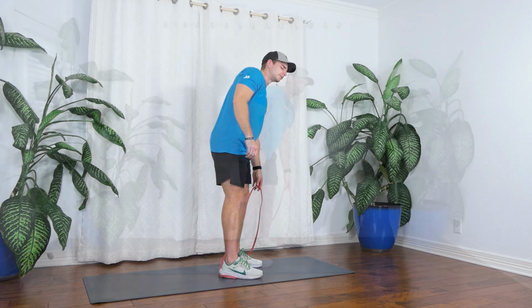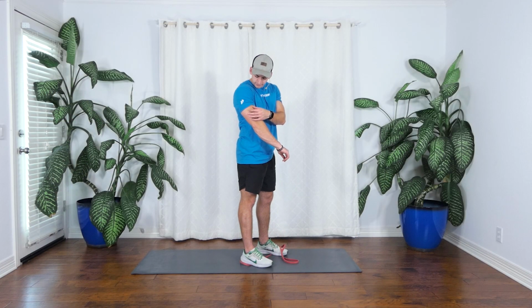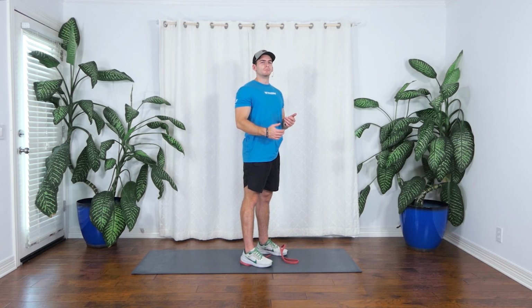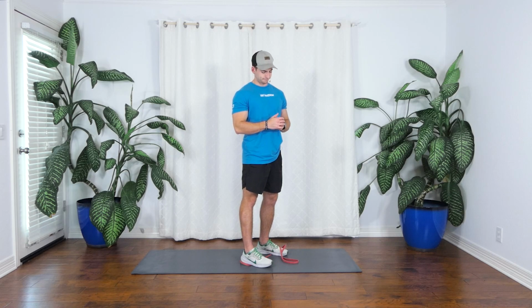Good work. This is a great movement for the short head of the tricep. It's going to be right here on the arm. Great movement for isolating that part of the tricep and really just make that muscle grow a little bit bigger for you. Let's take some time, get a quick rest in before we go into the second set.